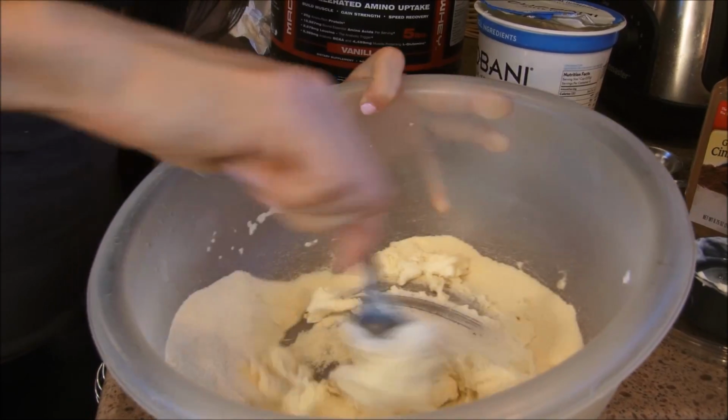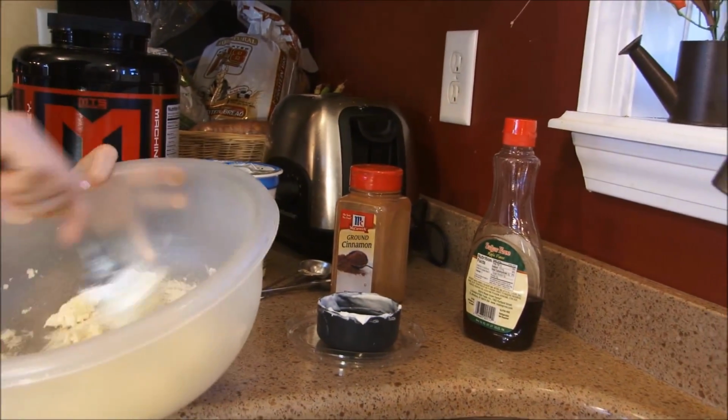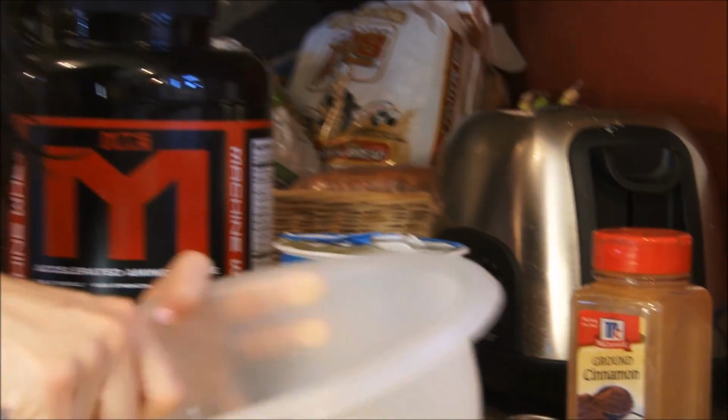And while I'm mixing this, you will also want to have on hand, you can see I've got out some ground cinnamon. You're going to want to have that on hand, of course. We're making cinnamon rolls here, so make sure you have enough to sprinkle on your cinnamon rolls.